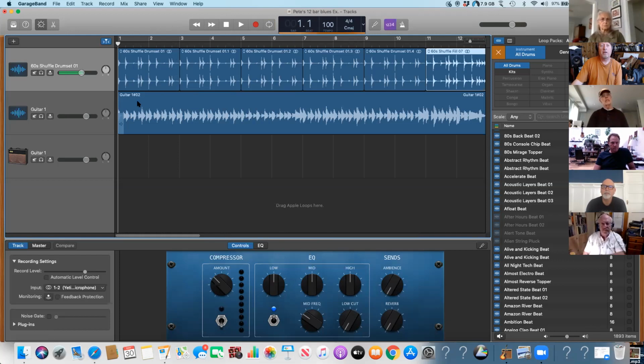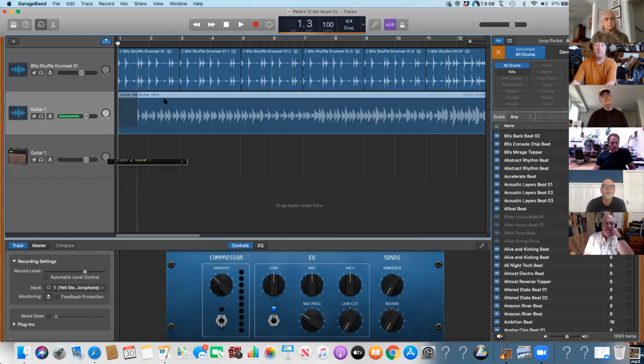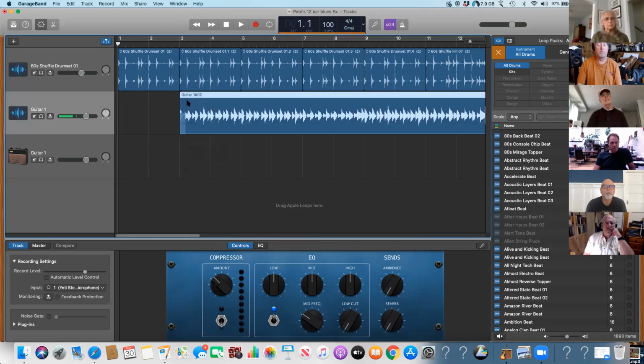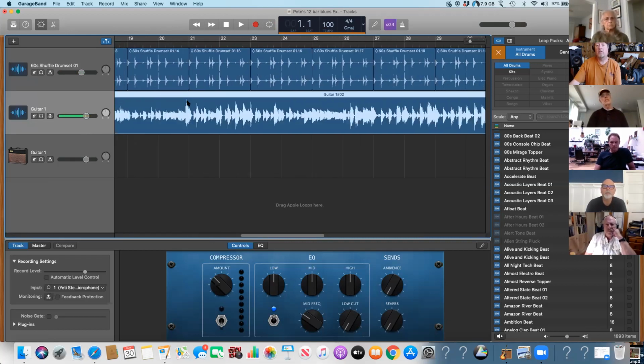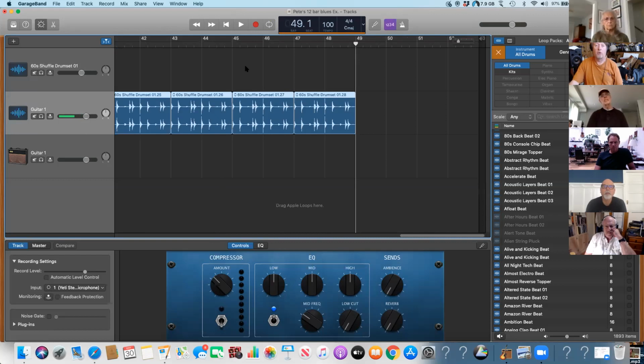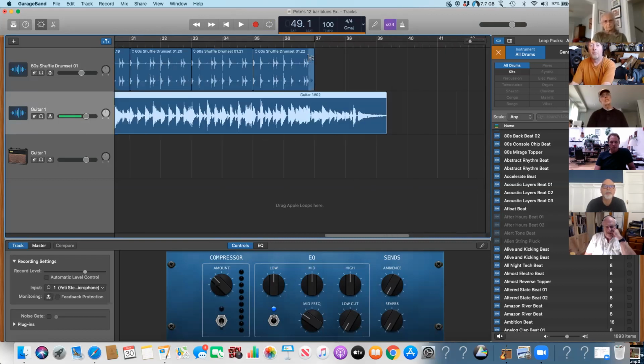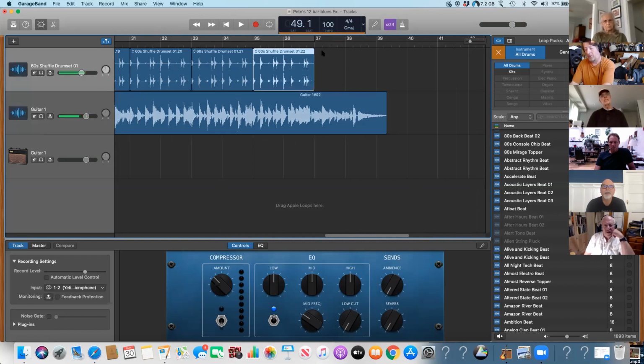Well, check this out. This is my guitar track, right? I'm going to select it and I'm going to move it. So now I've got a 2 measure count in. Obviously I lost a bit of drum, so I need to add in another bit of drum there. I added way too much. Oh, shoot. I didn't put it where I wanted to. Let me do this.